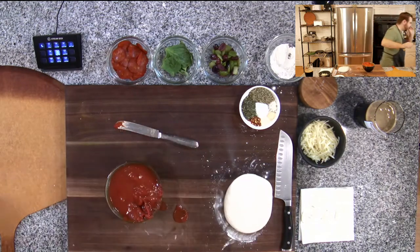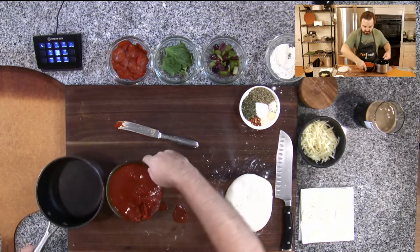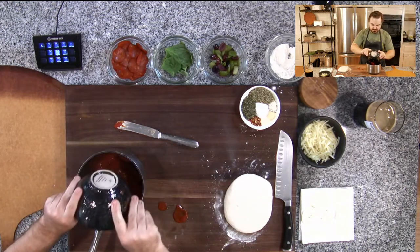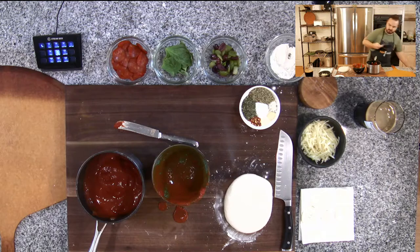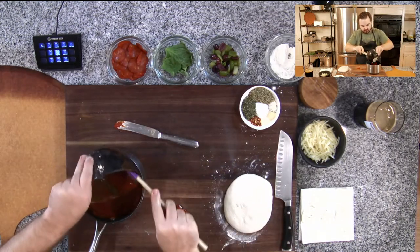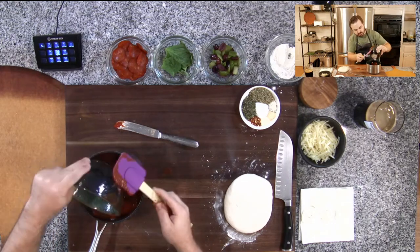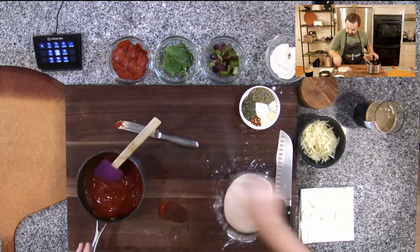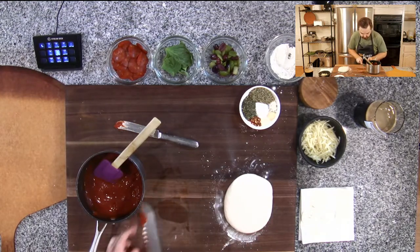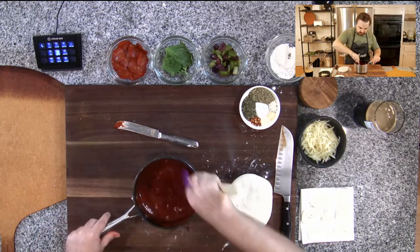So let me do this. Even though we're not actually cooking, I'm just going to go ahead and use my nonstick pot and a spatula. We'll scrape all of the tomato sauce out of the bowl into our pot. Perfect. Put the bowl on the side. We'll just scoop up whatever we can from the cutting board. There we go. And now we're just going to mix this together until it's nice and smooth.